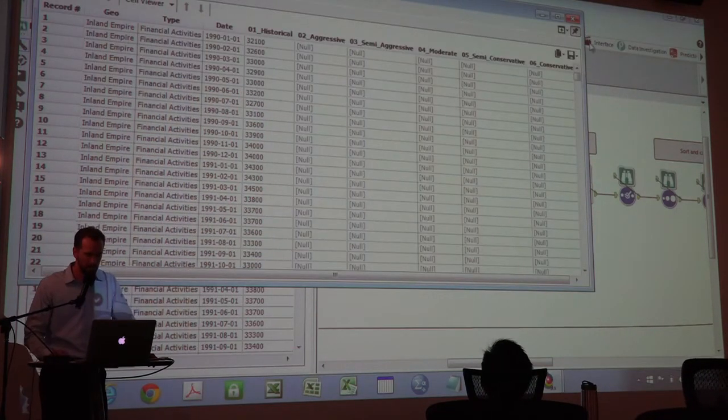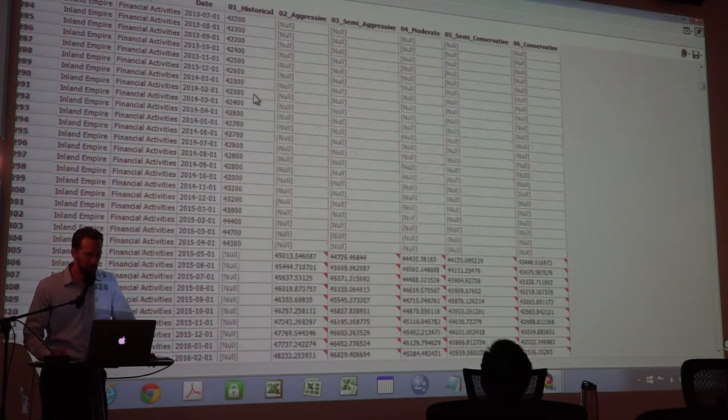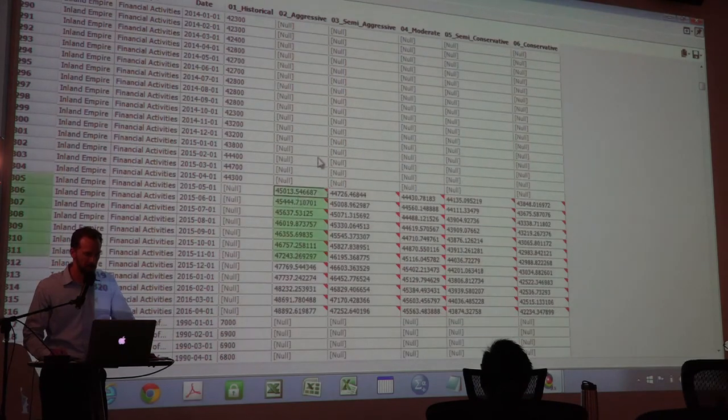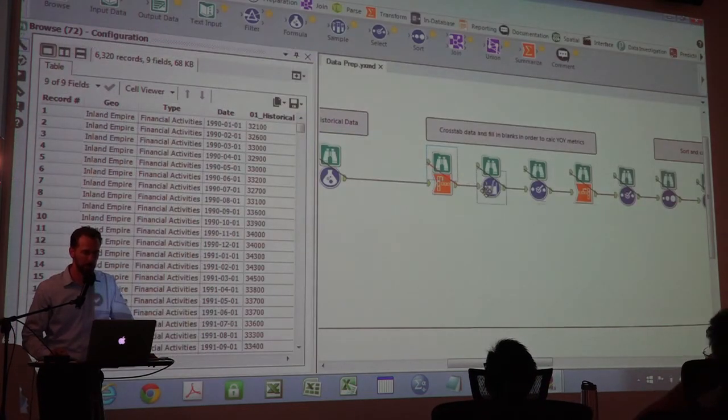So I have all my data here, my historical, let me scroll down, null, and then my historical ends and my forecasts start. So I need to calculate the year-over-year growth of each one of these, but I can't do that very well for this number when 12 months ago doesn't exist. So I'm just going to fill these nulls in with historical data using the multi-field tool, which is a handy tool.